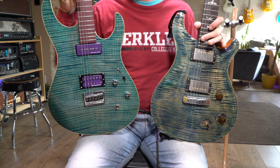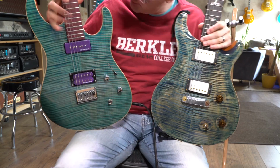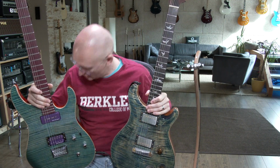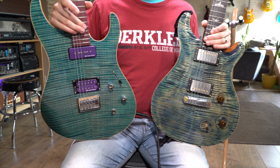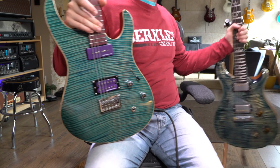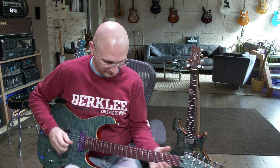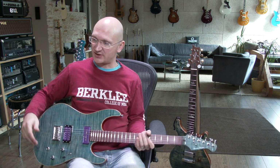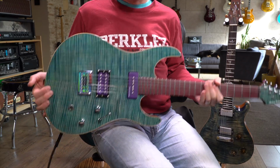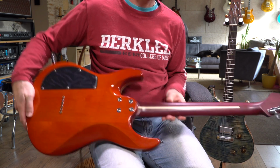So I'm thinking if they can get this puppy... Wait. This is why I'm thinking I had the Modern Eagle here, which I don't. If they can get this puppy to be a little bit more turquoise, I think we got something. Tuning is okay. So again, the headstock, body, beautiful. Alder body again. They improved the neck feel. Those prototypes are rough.